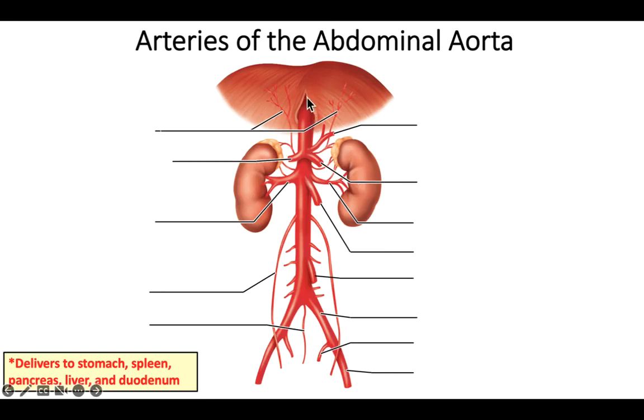So the aorta goes through the diaphragm. All right. Immediately we have some more phrenic arteries because we've got to supply blood to the bottom of the diaphragm as well as the top. So the superior phrenics lay down on top of the diaphragm. The inferior phrenics go up to the bottom surface of the diaphragm. Then we get to a very large artery as far as diameter called the celiac trunk. So right here is what's known as the celiac trunk, and it splits into three arteries.